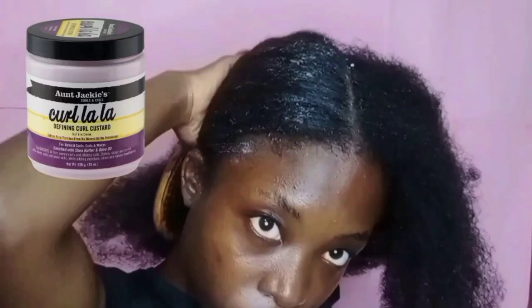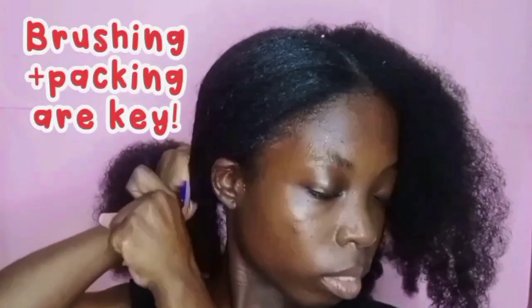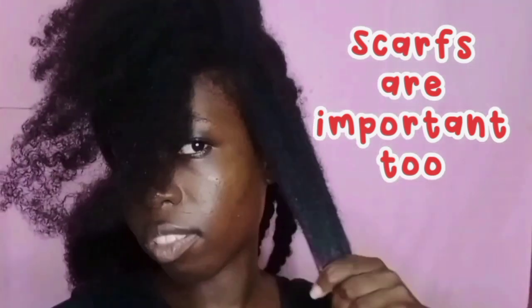Remember the direction you want it to go — that is what is going to help your hair lay. So you put the coiling custard or leave-in conditioner, you might spray water if you want to, then you brush it. Brushing it is what is going to help your hair lay — brushing and your scarf. And that is what I am going to do to the other side.